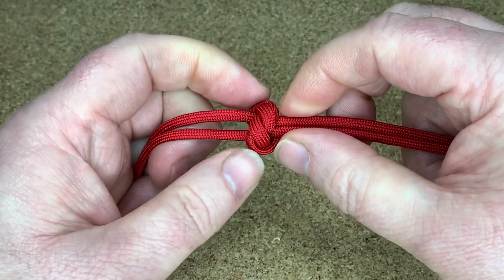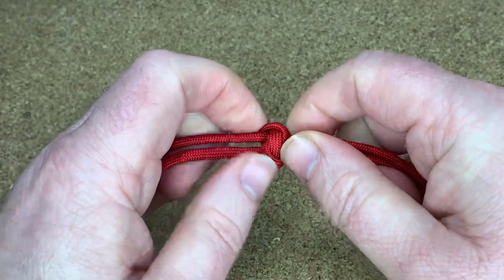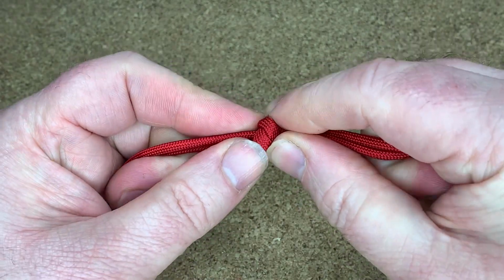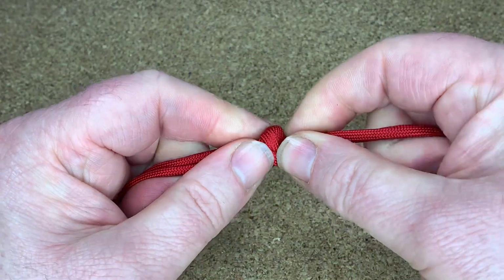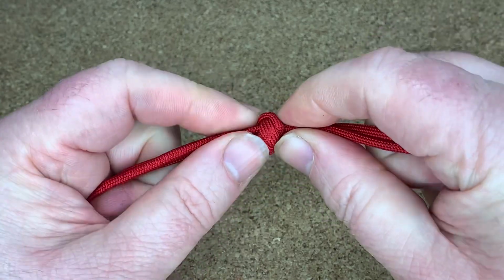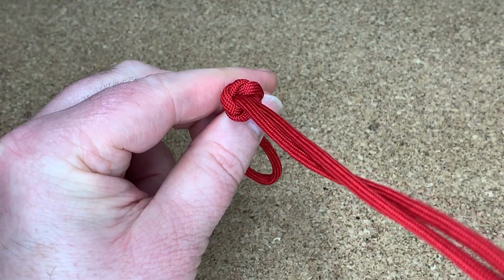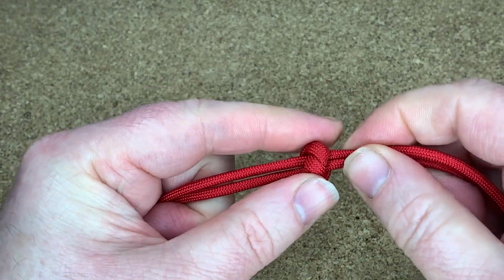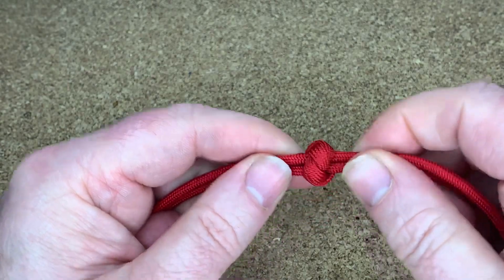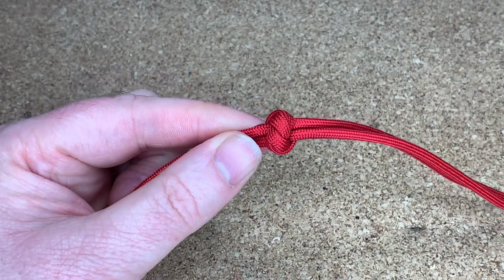And then you just kind of pull and squidge everything together like that until you get something that looks like that. See? Then all you do, snip and singe, and you've got your miniature rose button knot.